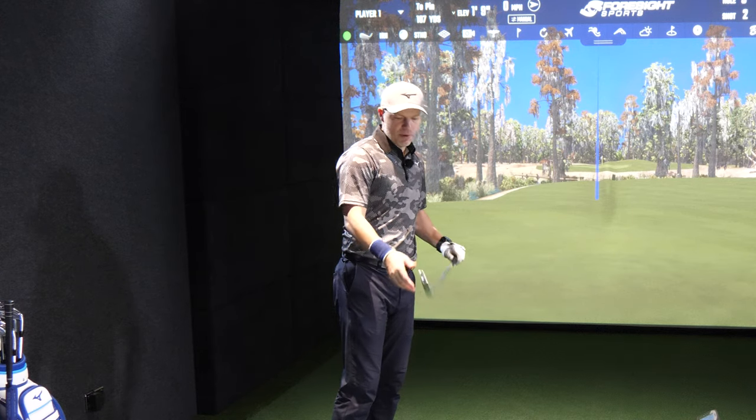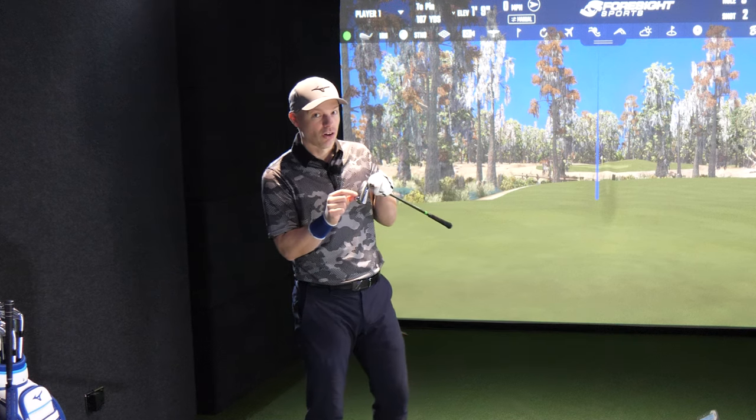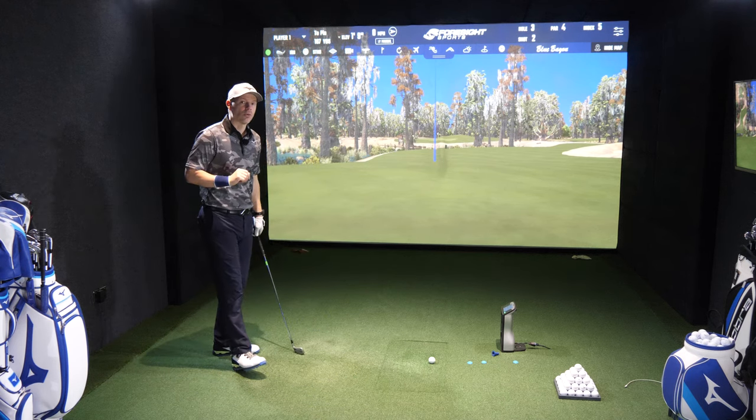Yeah, if you're going to be putting this into the bag and you swing at my speed, this is a 7 iron, it says 7 on there. 185 yards of carry, and I felt I didn't quite catch it.